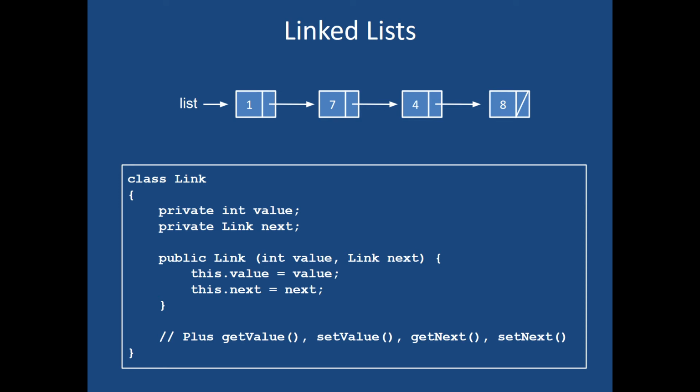If you wanted to make a class, you would need 2 instance variables. Anytime you create an object of type Link, it's going to be one of those 4 boxes. So there'll be a value field, which is one of the values stored in the list, and then the reference to the next link. The constructor, when you create a link, is going to want an int as a parameter and a link as a parameter, and it just records them. And then we'll have other methods, like ways to extract the value and the next, and ways to set them. That's pretty simple. So that's what a linked list is.